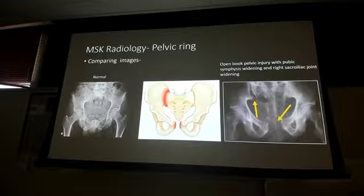But the same thing I said about the SI joint, it's probably a safe bet for you with the pubic symphysis as well. If I have a widened pubic symphysis, I would be looking for a secondary abnormality because the odds are there's some other type of fracture or something within the SI joint causes it to be unstable. So either one of these widening would make me want to look deeper to make sure I'm not missing something else because it's probably an unstable pelvis, but I need both to actually call it that.